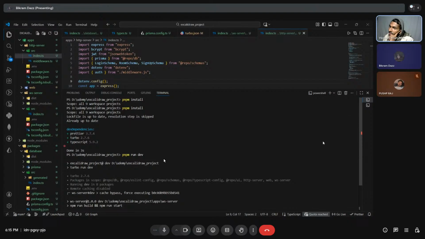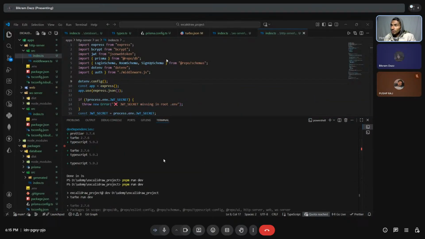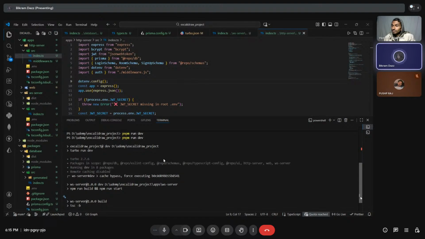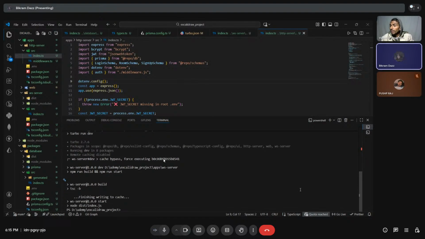Which database are you actually using? From Neon do you use? Get another string. I hope that's not the reason, but try to do that. Or do you have a Postgres installed on your local system? No. Do you know how to use Docker? Yes, it's not. I'm currently learning. Okay, that's fine. You just simply get the string from Neon, or go to the Prisma website, and from there you can actually get a string.